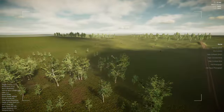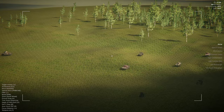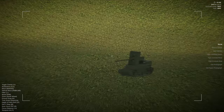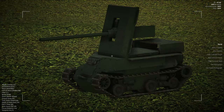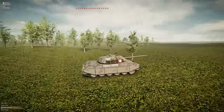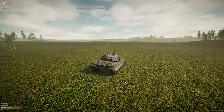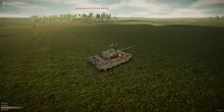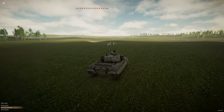Oh, no. I've reset. Damn it. I was about to say, where was he? But no, that was one of these things. I completely forgot I added those to the battle, to be honest. Oh, this thing's so ridiculous. This is the 207 Model M, which is something I built off camera based on our very first MBT that we built on this channel.